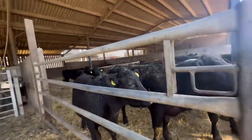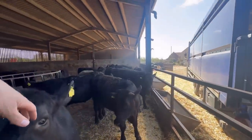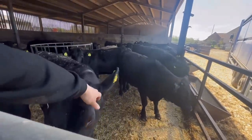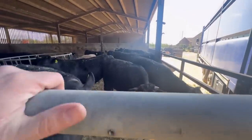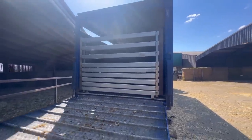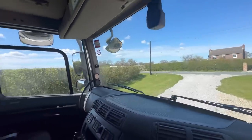Yeah. And we're going to get these guys in there, or some of these guys, and take them up and out to grass. Yeah. It's nice that you've got some friendly ones, not crazy ones. We're on. Steady boys. Right, we'll get these to the field. Well, we've got to our destination. We'll get these dropped off.